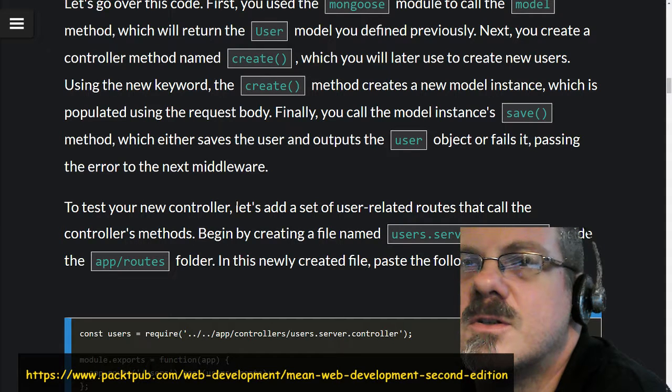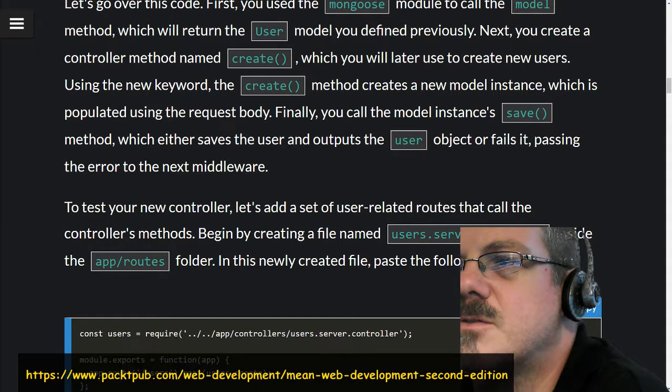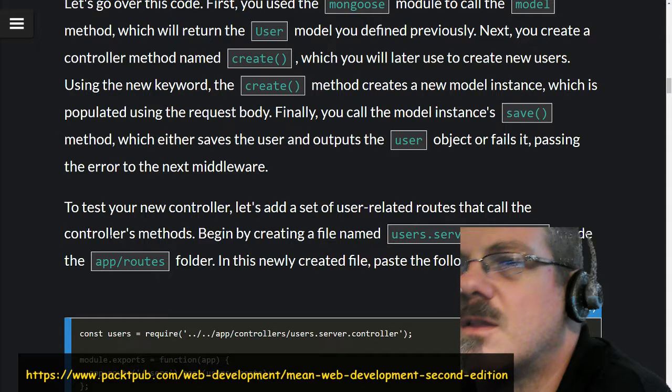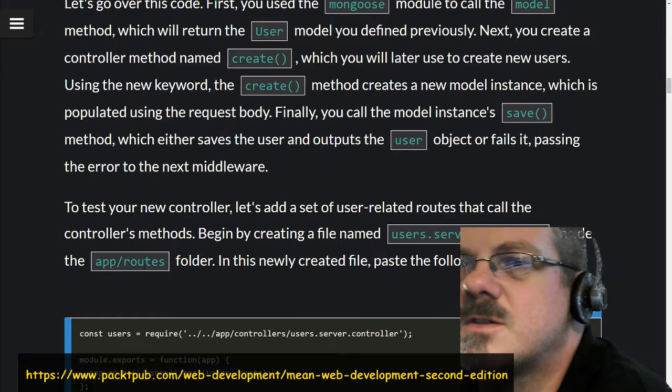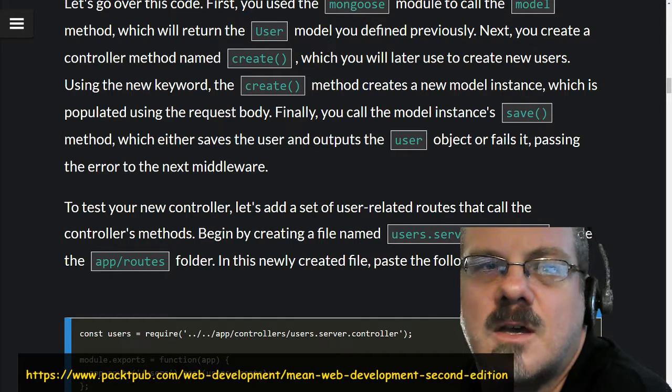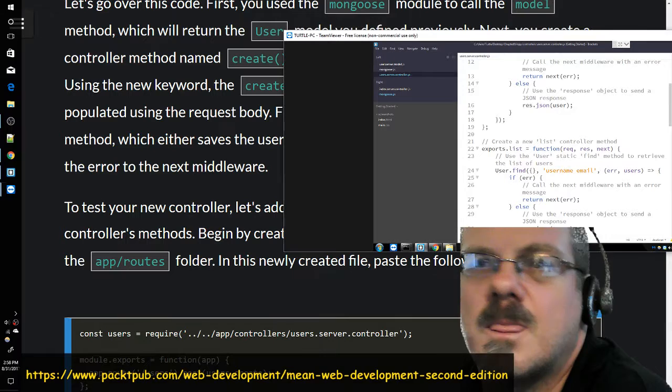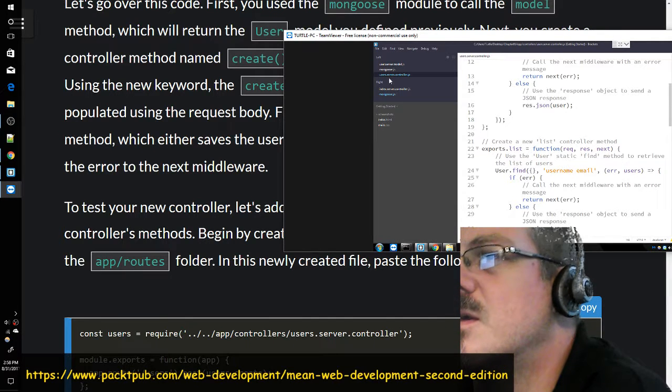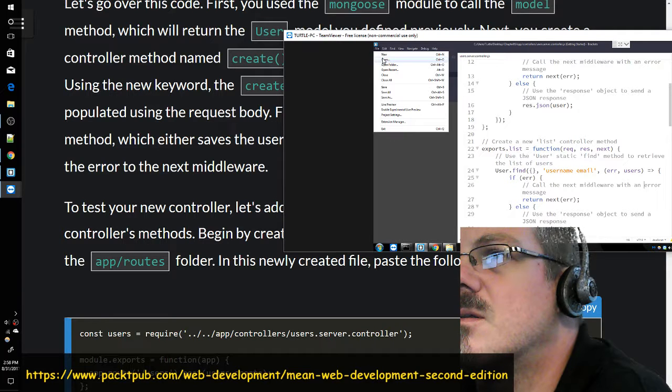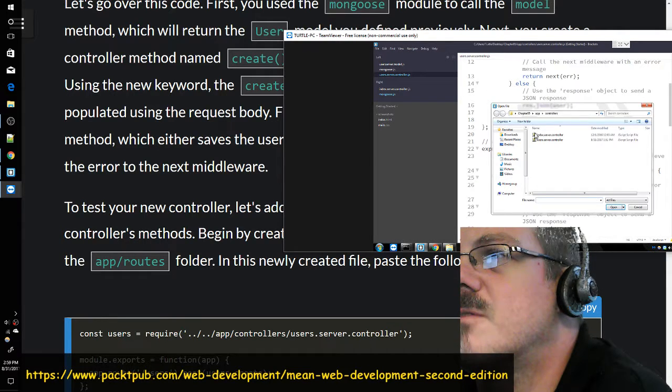To test your new controller, let's add a set of user-related routes that call the controller's methods. Begin by creating a file named user server routes.js inside the app routes. Okay, so let's look at app routes. So that'll be in chapter 5, app.